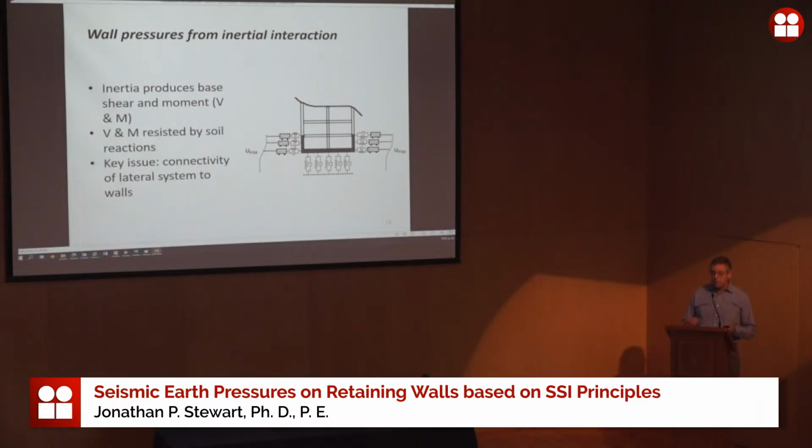Certainly, there is potential for wall pressures to develop under the inertial situation. So if we think about a structure here, I'm just showing part of it. This is a cutoff. Here's a building structure. This building, when it's responding during an earthquake, is going to develop inertia, and that's going to translate into a base shear force and a base moment. So you're going to have shear forces coming in at the foundation and moment that's going to be causing overturning.